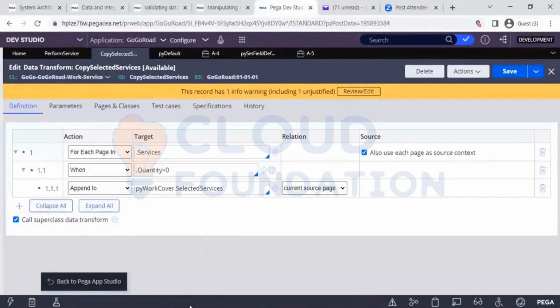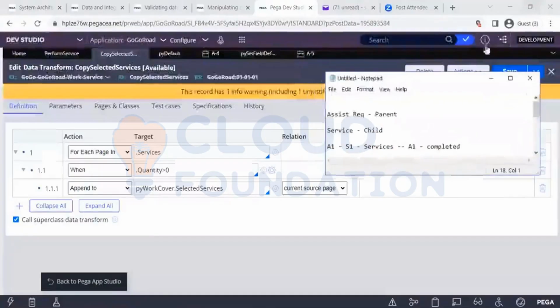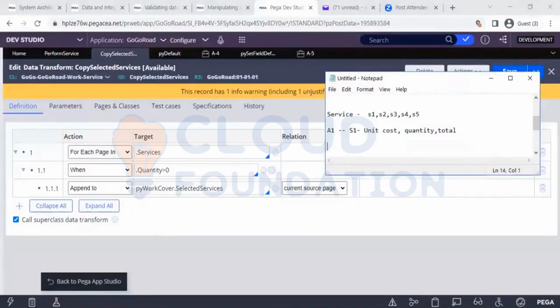For example, what is our class name here? It is in services, work service.